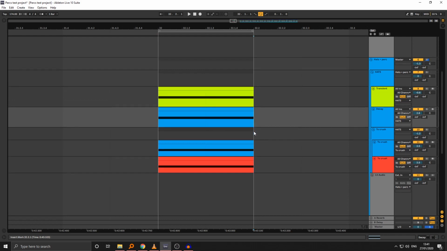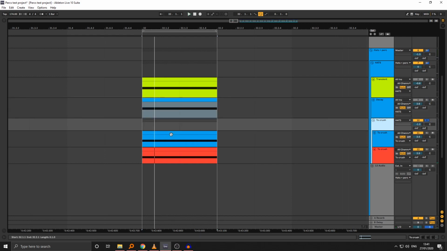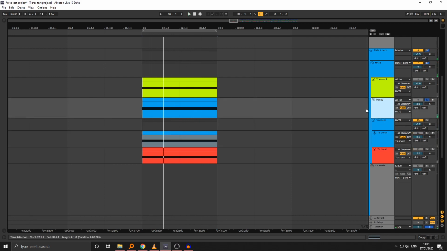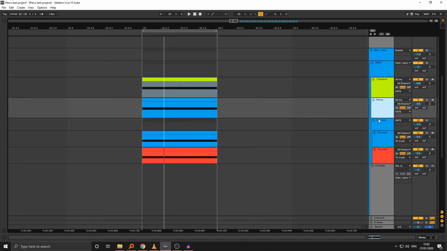So then I break down the hat into its various components. In this case, I just think of them as two different parts. So you have the decay, and I've actually got a more complex one here. We'll go through that in a minute. That's the longer lasting part of the sound, and then you've got the transient, which is the kind of smack. Obviously, hats and percussion are going to be a lot lighter than your kick and snare, but they still want to have some sort of snap to them. And I find it easier to separate those out.